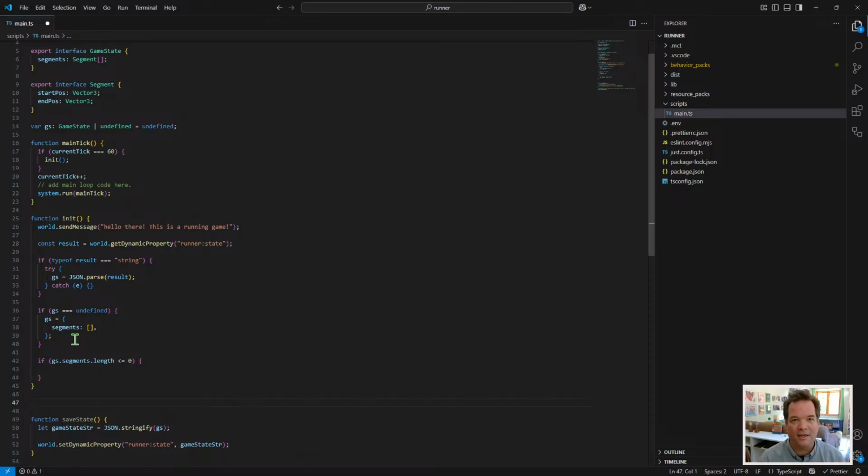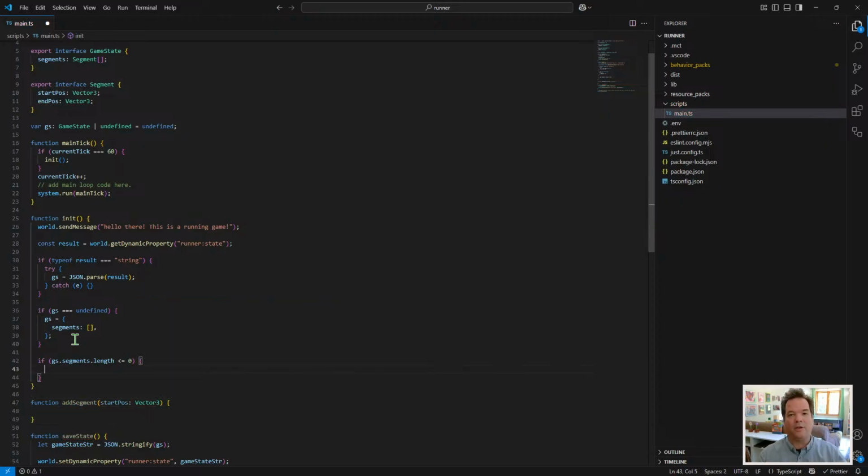So basically, let's see, we can say add segment giving a starter pose, which will be a Vector3.